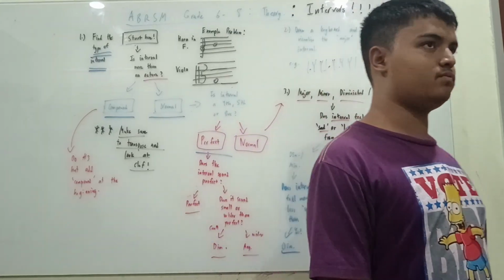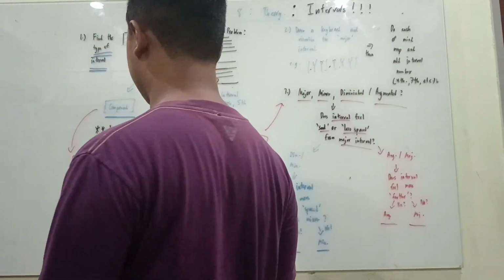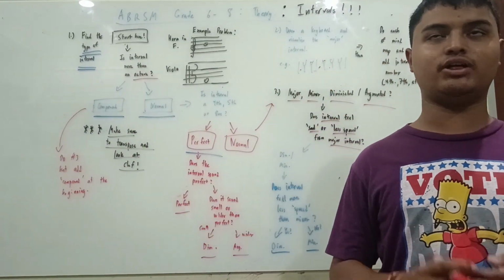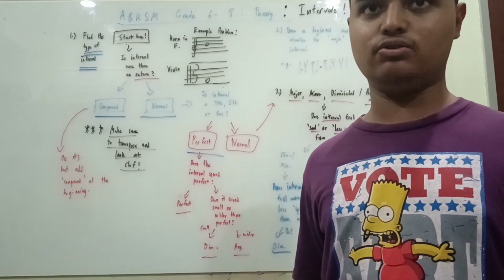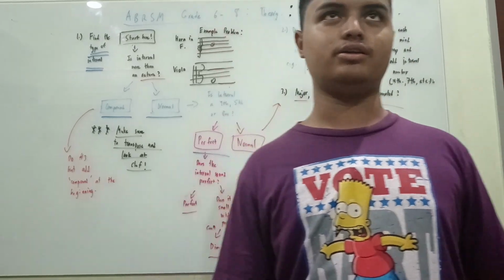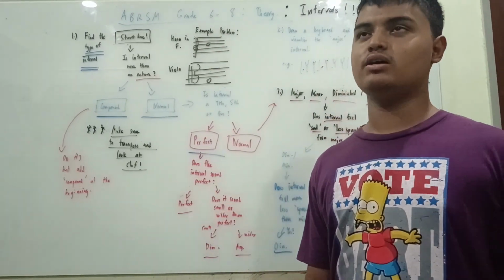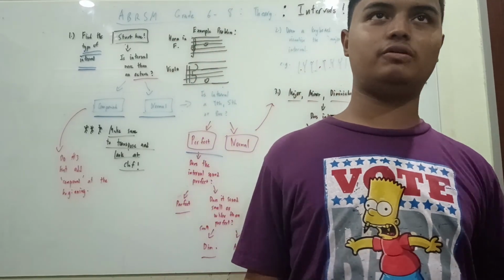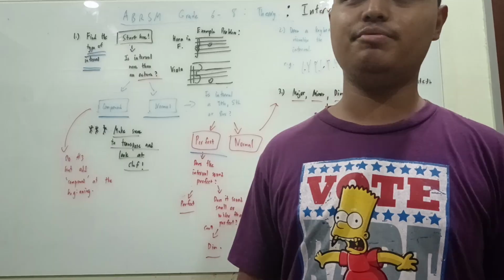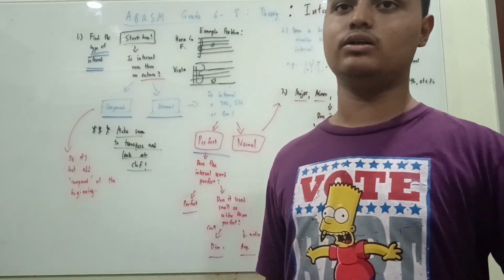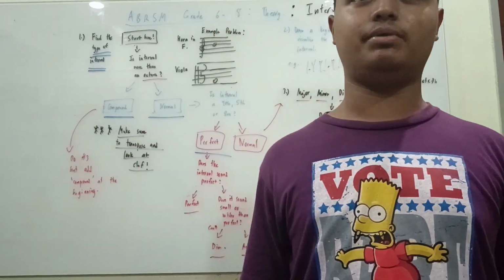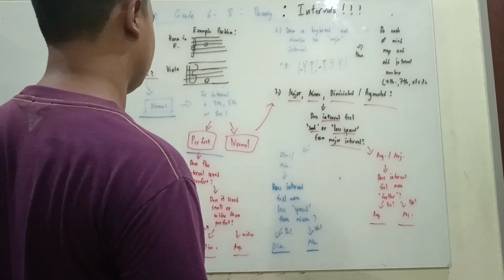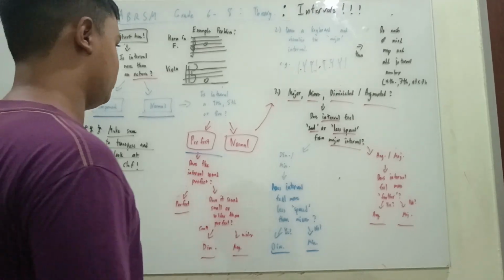Okay. And just one more thing I would like to reiterate so many times: make sure to transpose and look at the clef. Make sure you transpose the instrument to the right note and please look at the clef. Sometimes during the exam, let's say they give you a cello and a bassoon, right? Sometimes they'll possibly give you a treble clef for the cello, even though the most common clef for the cello is a bass clef. They'll probably add a treble clef in one of the bars and then the bassoon remains a bass clef. So please make sure you look at the clef properly, or else you basically lose, I think, 5 marks or 1 mark, whatever it is.